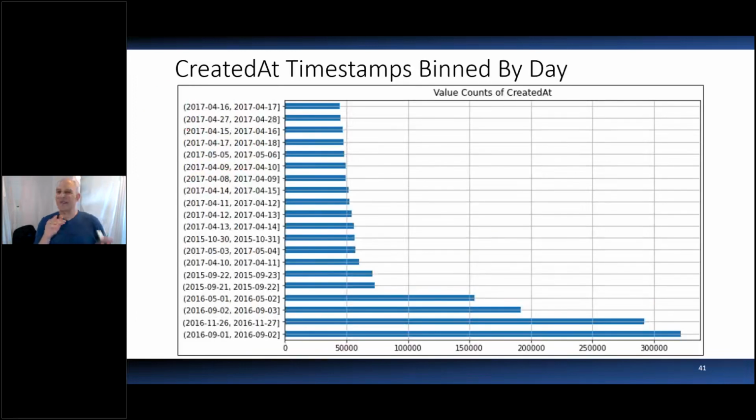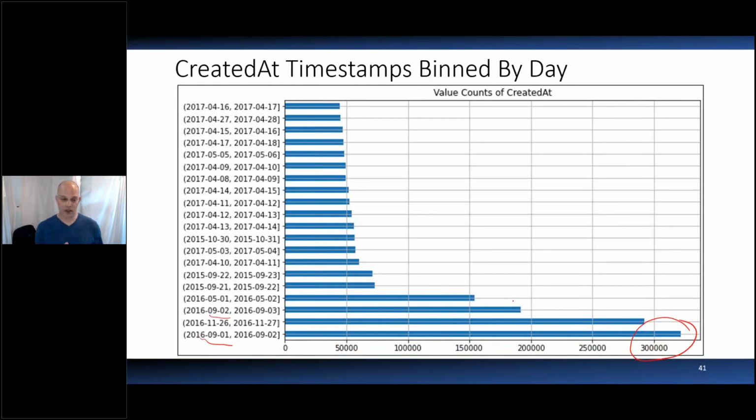And if we take that, instead of looking per second, and look at per day, we find some other days are more important to us. For instance, we have over 300,000 accounts that were created on September 1st, 2016 or September 2nd, 2016.